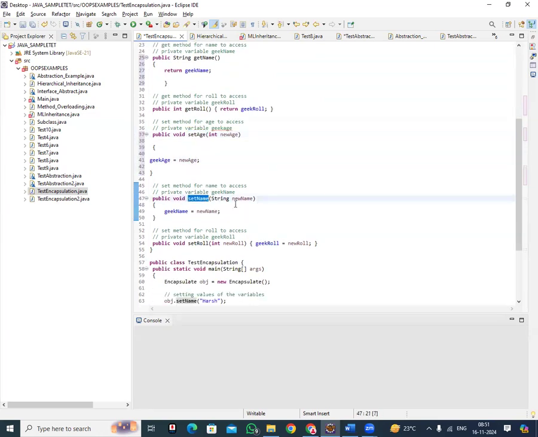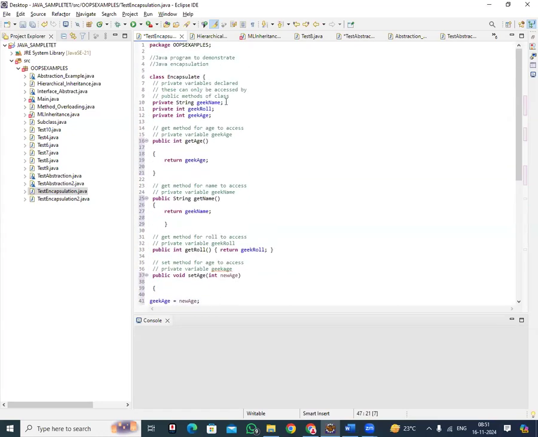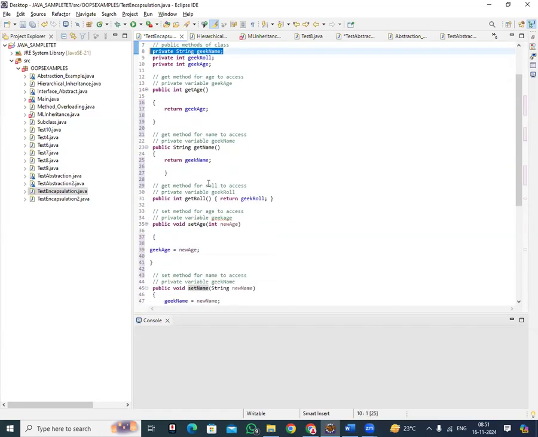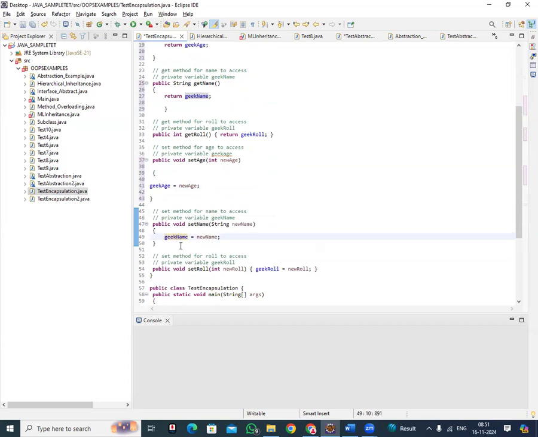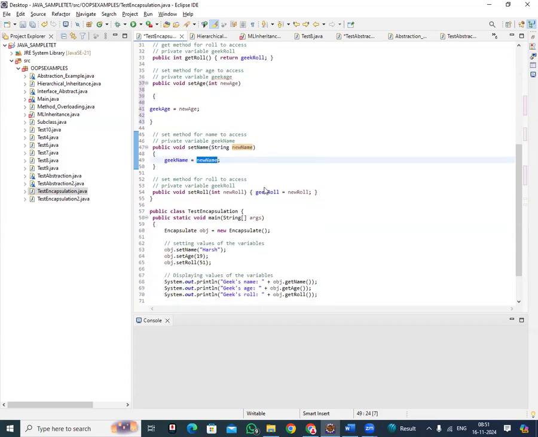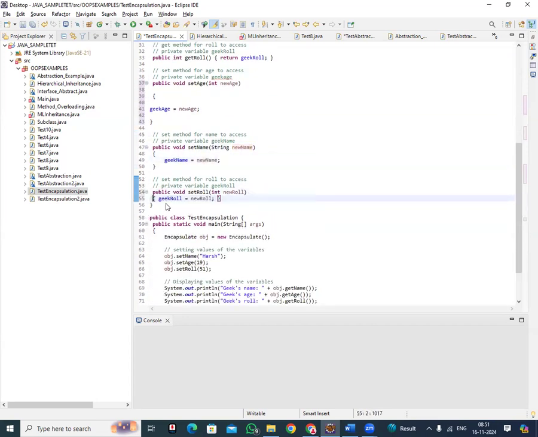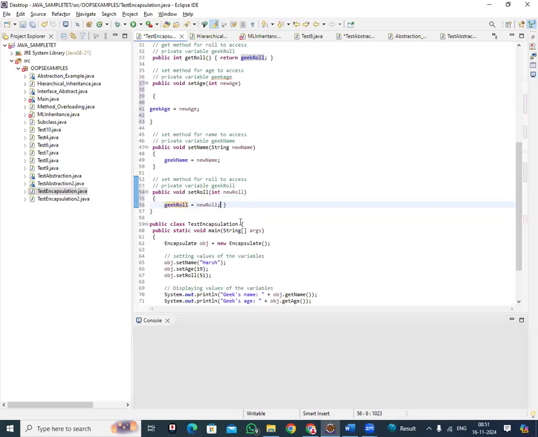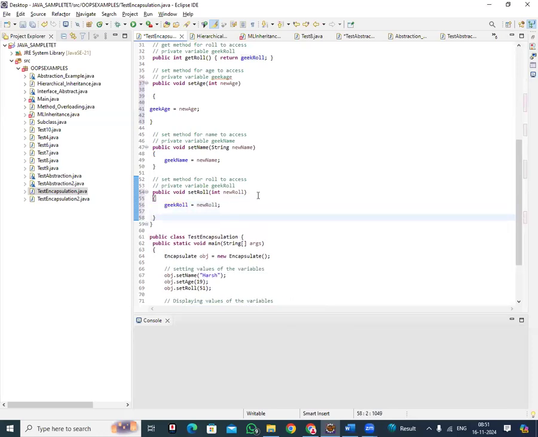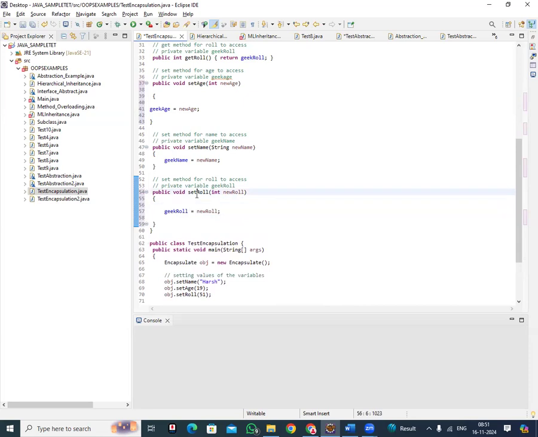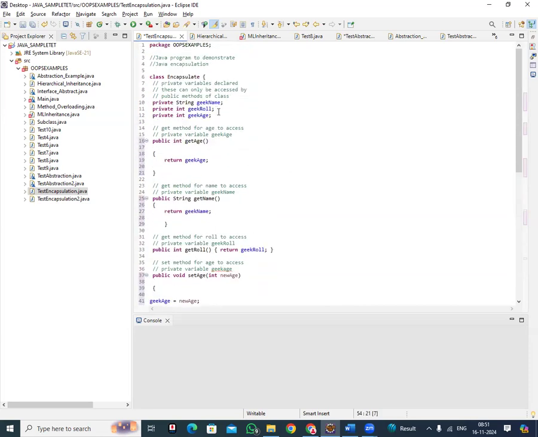Set name method means that we are having the private variable geek name. So we are initializing the geek name value with the parameter passed for set name. So geek name equal to new name. The same way, the set role method. Set role method means another set method. We are having the private variable geek role, integer.